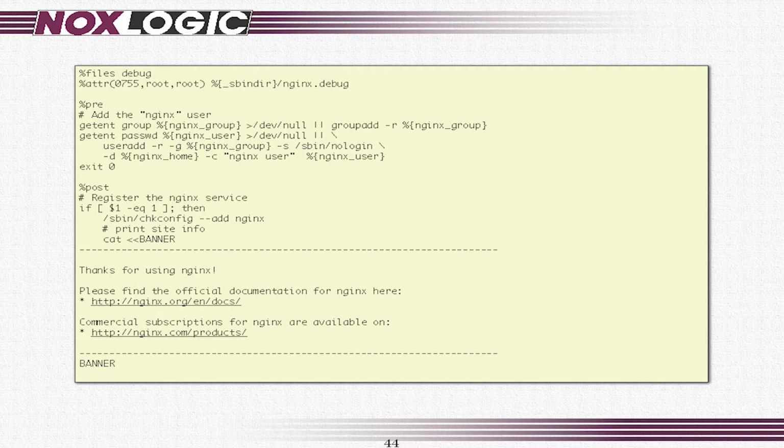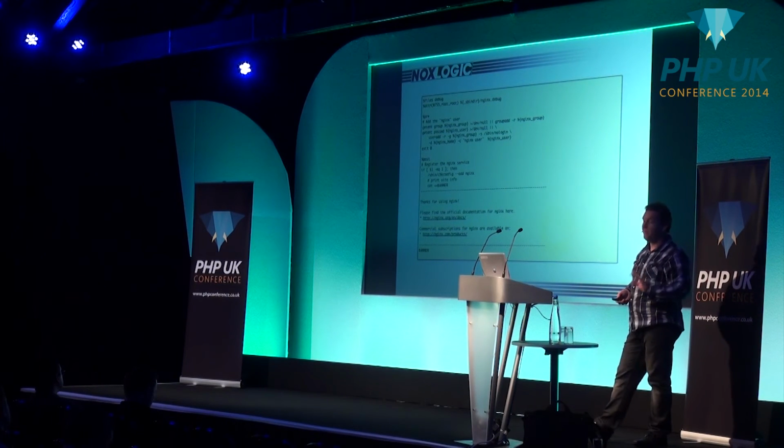Sometimes packages will do things to your system, like installing new users, installing new groups and everything. You can actually use the %pre and %post for that. So in this case, you will see that as soon as you install an nginx application, it will actually run things like add user, check nginx to check config, and actually print a banner information so you can figure out what just happened, etc. You also have a pre and post when you uninstall to get rid of the users, etc. So this is for installing packages.